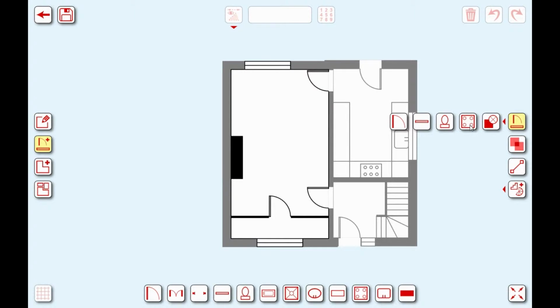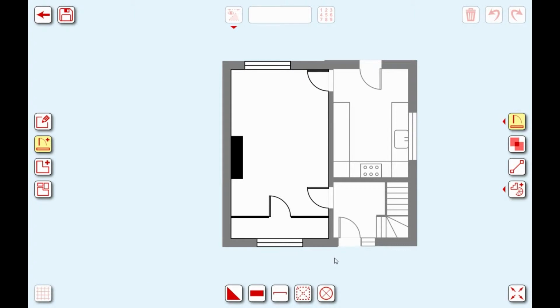So if you tap on the icon that's right at the end, you get the ability to add types of blocks, a Juliet balcony, skylights, and a boiler. So what we're going to do here is look at how we can add these to our plans to further enhance the way that will look to the client.